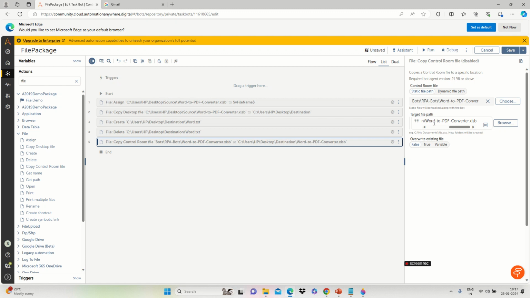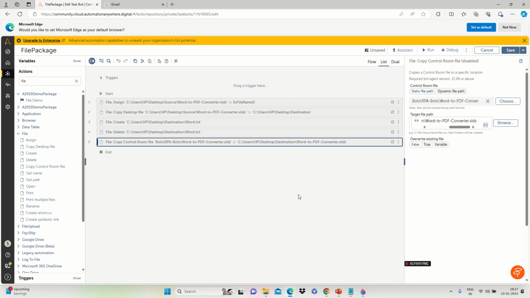Before that, for testing purpose only, I created one test. Without extension it created that, but we can't open that. After test.csv, it has created the file test.csv. Because in control room, we cannot access that directly to copy that one.